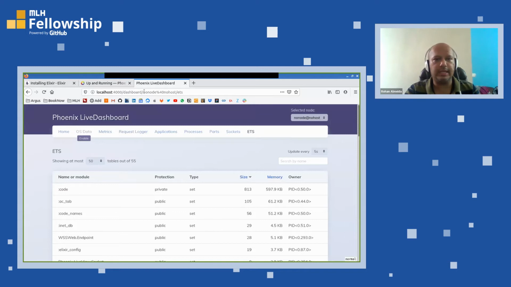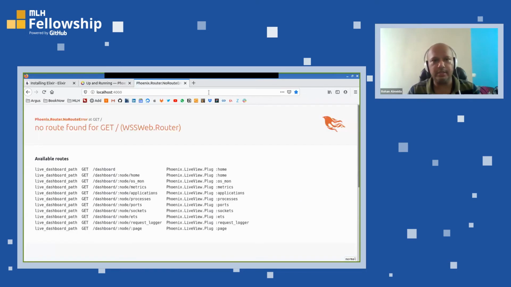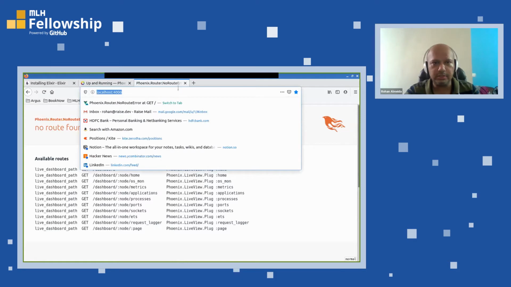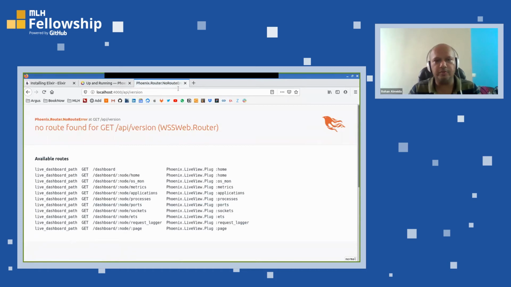So what I'll do is quickly create an API endpoint to get the version of my application. Let's call my version 0.1.0. So I'm going to create a route /api/version. Not found, which is perfect. And now this should return JSON because I'm creating a REST API. It should return JSON with the version information of my application.